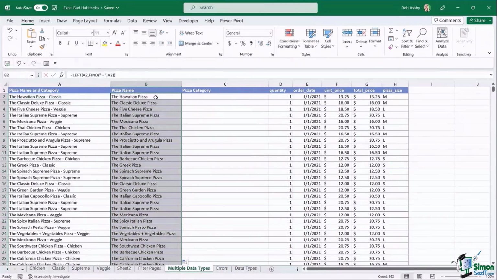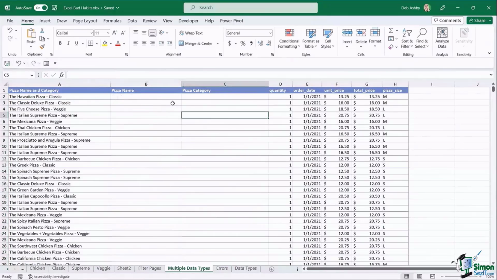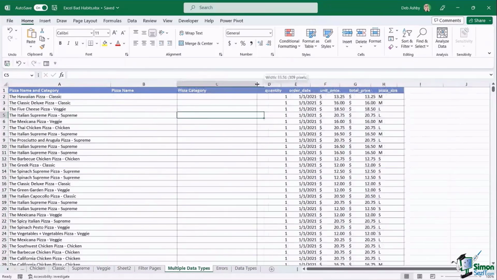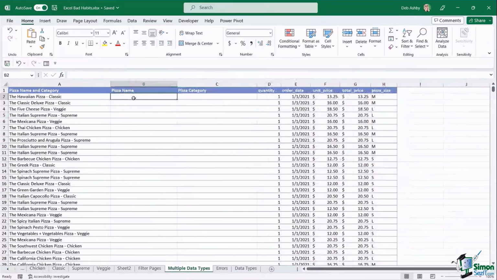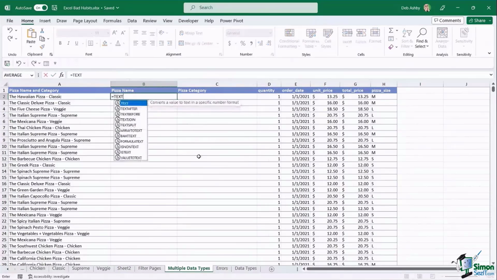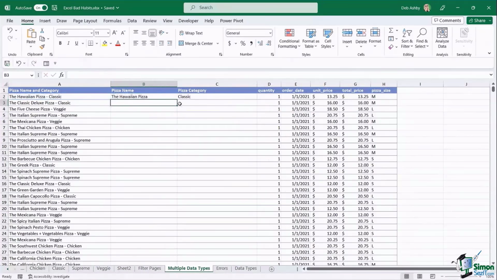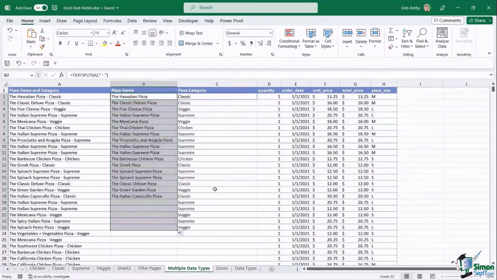So what's another way we could do this? Well, again, if you are one of the lucky Microsoft 365 users, we have a whole new set of text functions which have basically been developed because people find using things like left, right, mid really complicated and hard to remember. So I could use text split. This is a brand new function, again, available in Microsoft 365. So this is really simple. We can just select the text, and then we can say what column delimiter we want to split at. So again, I could say space dash space, close the bracket, hit enter, and it does both of the columns for me, and I can then drag it down.